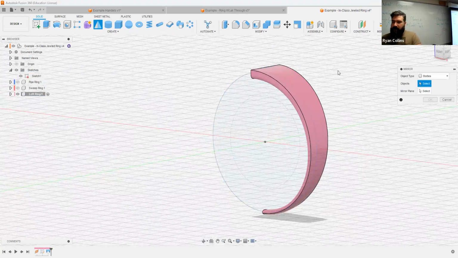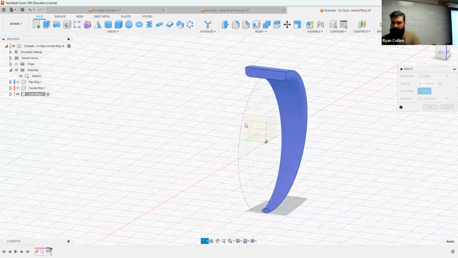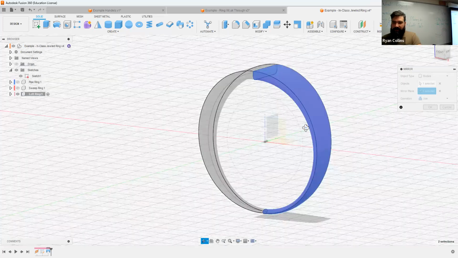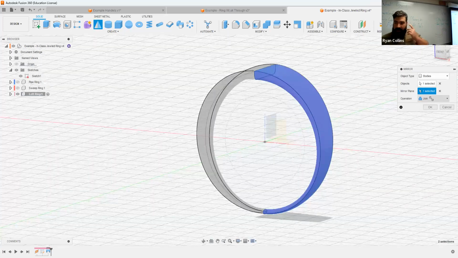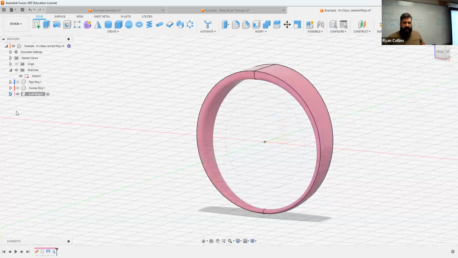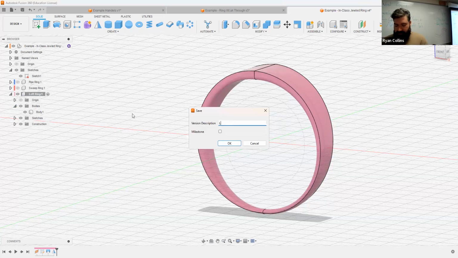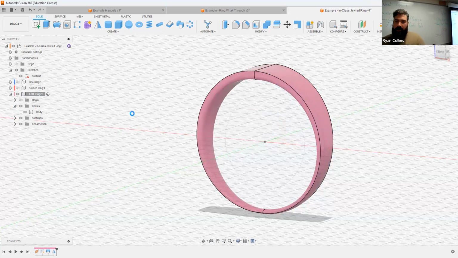Now I just create a mirror of that object. My mirror plane is an origin plane. It just creates a copy. And if you want to go ahead and go with it, operation automatically join creates a closed ring. So just the one. So there you go. Those are some pretty simple ways to make some pretty interesting different types of ring or bracelet shapes. So let's save there. Loft ring. All righty. So super duper, we've made some ring shapes.